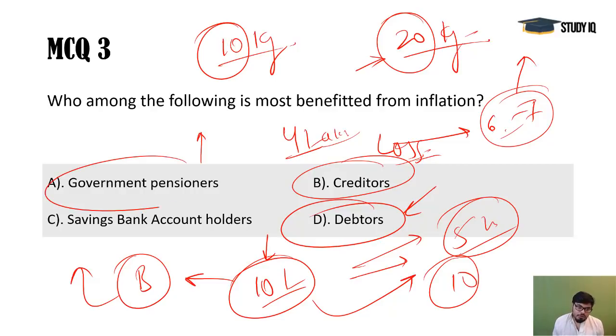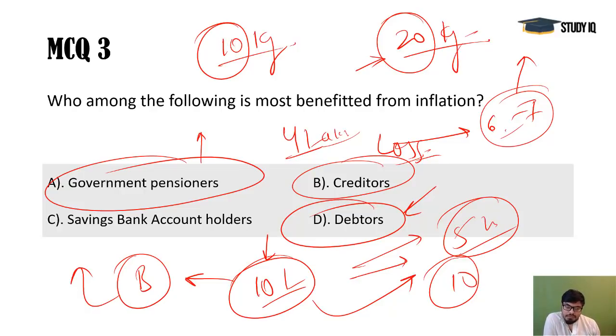Government pensioners and the normal employees, okay, there would not be much impact on these people for the short period when their wages are increased. So for some time, maybe for some days, maybe for some months, they will have some advantage, but after that everything would be balanced, because prices will increase with that particular time.